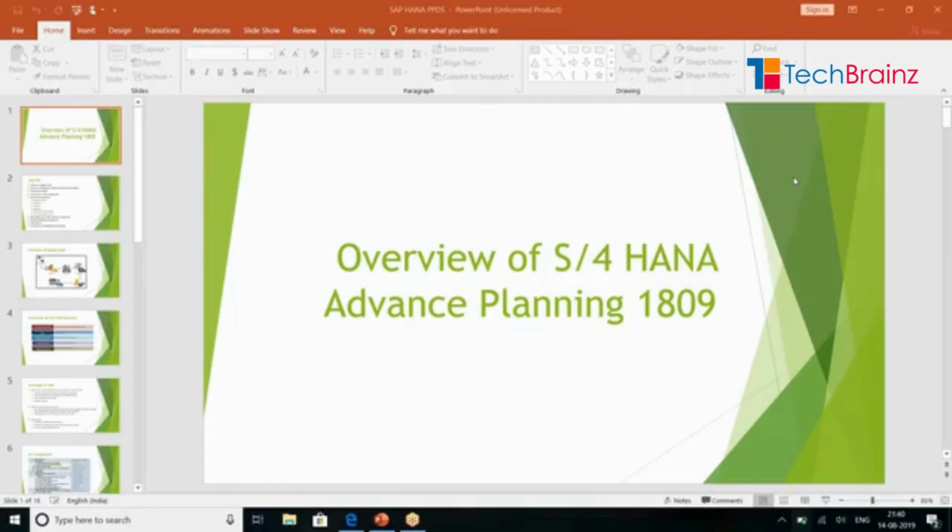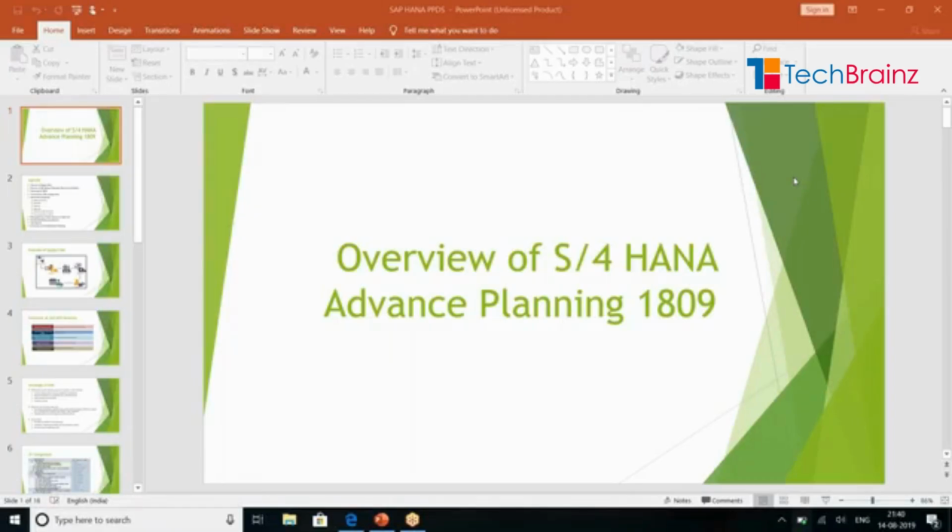Moving on to the next module, which is production planning and detailed scheduling. Like I said, SNP is mainly for mid to long term planning, whereas production planning and detailed scheduling is your short to mid term planning. Let's say 3 to 6 months planning is basically done by PPDS. It is done at the manufacturing locations. It is a finite planning where we have to consider availability of the existing resources.